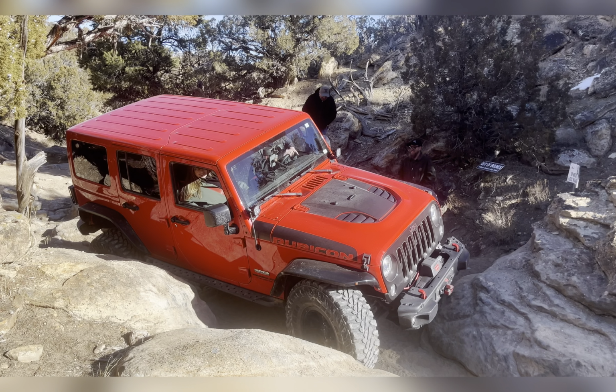Did it. Ran the whole Billings Trail on 35s or 37s, I guess they are, and open differentials with no breakage.